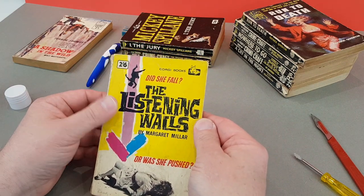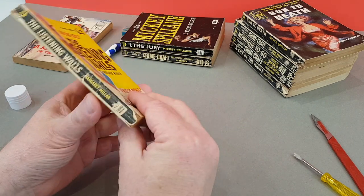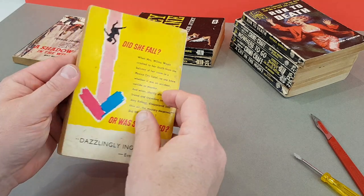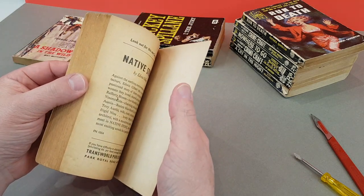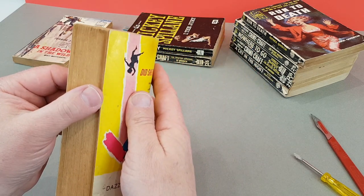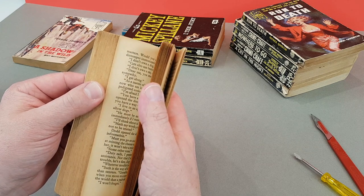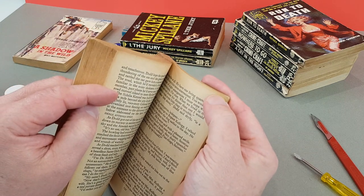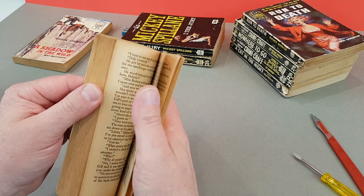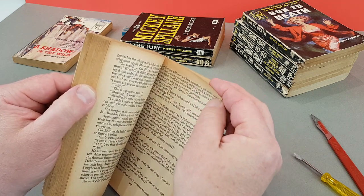Okay, The Listening Walls. Did she fall or was she pushed? I don't know. Now this one, tiny bit of gluing there to be done. Tiny bit at the top. What's it like inside? Not the greatest, but not awful. So it can certainly be saved, this one. Unlike one of the ones which, when I had a look at it, I don't think we can save. And I don't think I'd want to, because it just wouldn't be a very enjoyable experience to read it. So we'll get to that in a minute.